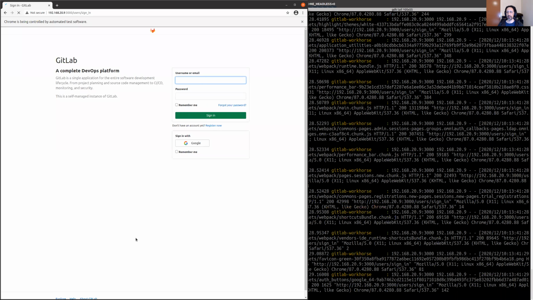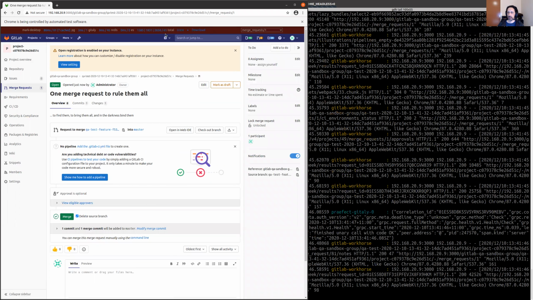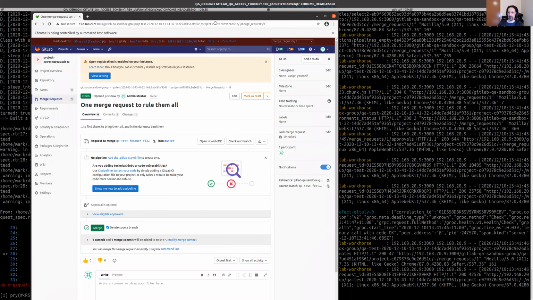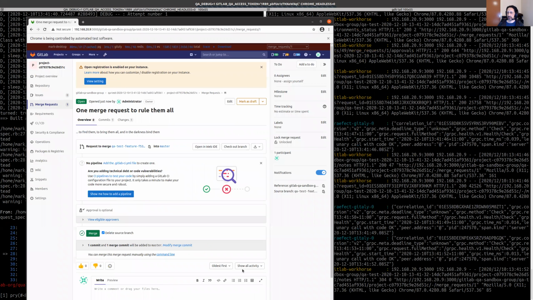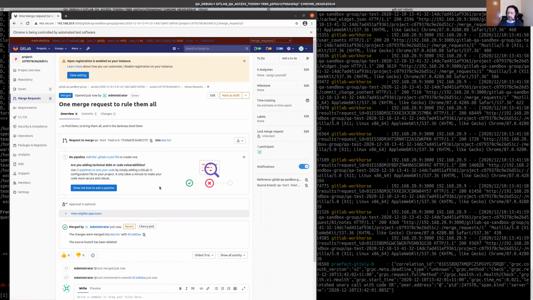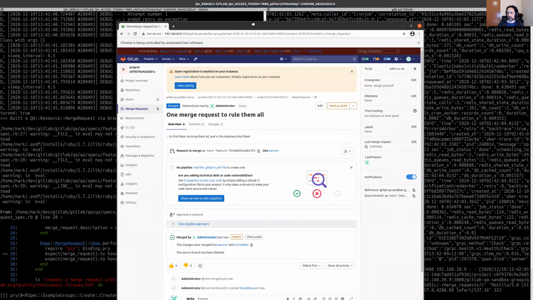And once it creates the merge request and opens a file, it will stop at that pry breakpoint again. And then it's at that point that I could do something manually. So I could merge this merge request, and I can see all of the logs that occur at that point in time, which might be something useful if I'm trying to debug what's going on at that point.